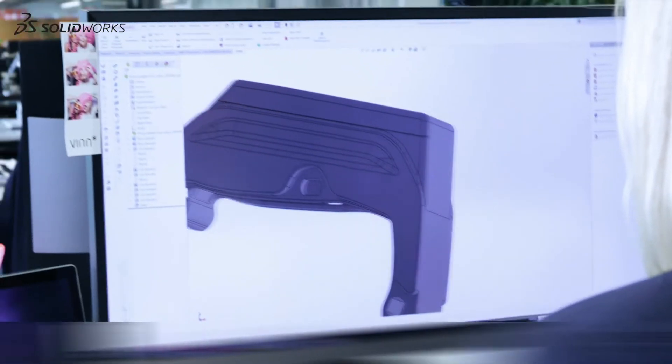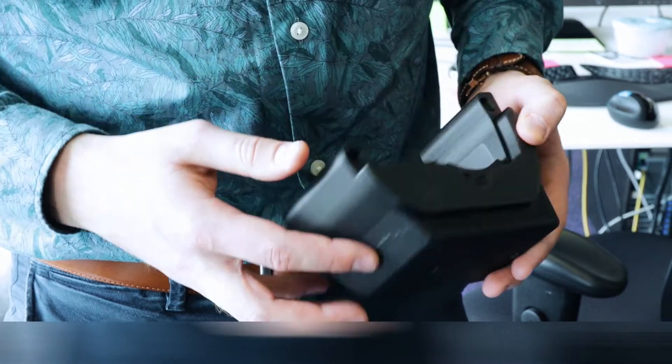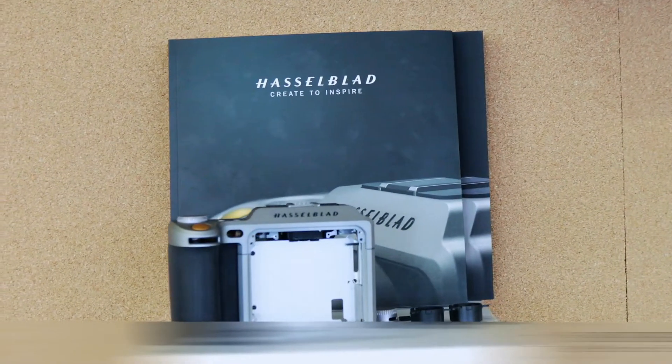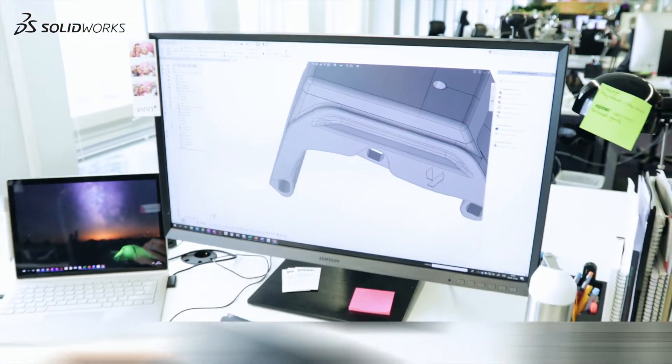My name is Matilda and I work as a designer and product developer for Uvin. My experience using SOLIDWORKS is that it's quick and easy and has a nice interface — I really enjoy it. Not only for me as a designer is it nice to experience the product in real life, but when I introduce it to a customer, having something for them to experience rather than just a picture is really powerful. Having a couple of quick iterations back and forth between SOLIDWORKS and the 3D printer is very effective.